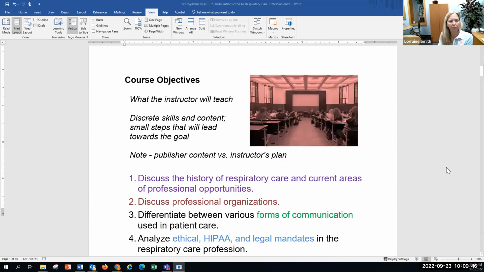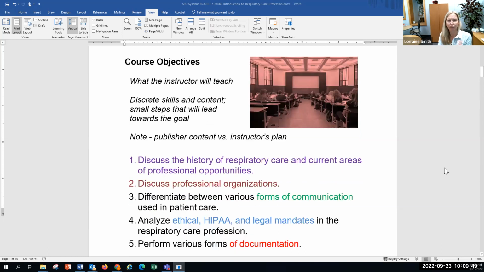Then as an instructor, when you say, okay, that's the description, what are the objectives? What am I going to teach? This is where I like to talk about the difference between teaching and learning. So you as faculty are going to be either in front of the class or now in front of a Zoom screen or in Canvas or Blackboard, whatever that might be in a learning management system, trying to determine what am I going to teach? How am I going to get these objectives across to the students? What discrete skills and content or small steps are we going to take in order to get to the outcomes? So we think of objectives as what you're going to cover throughout your class.